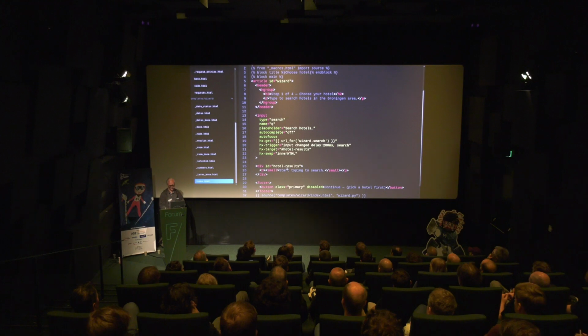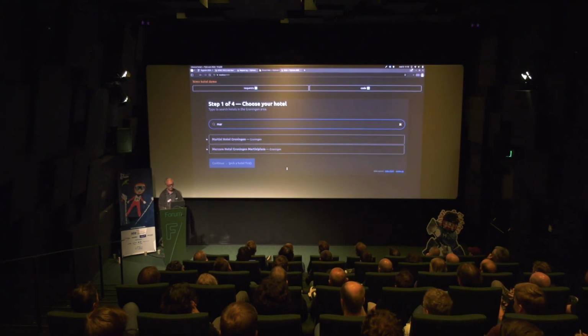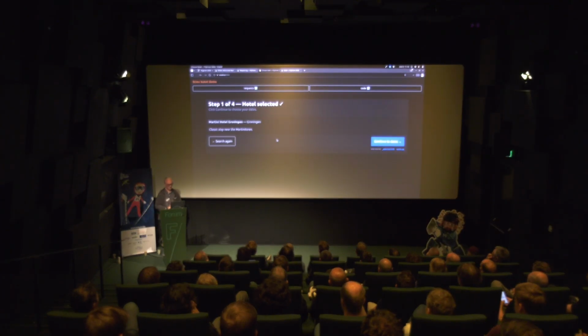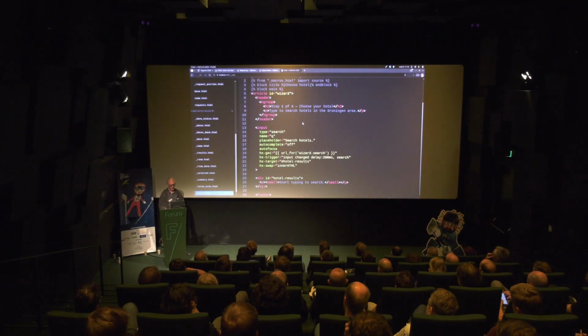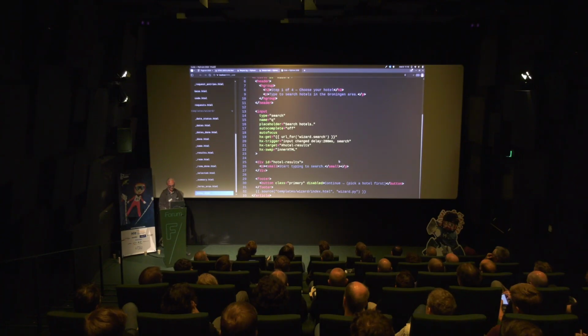Okay, we're going to try to select a hotel. Let me see, for instance, this one. So what happens now? It's not the whole screen, a part of the screen, so the top is staying there, but this part, I call it the content part, is being replaced. And again, I can see this in the application.